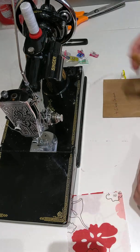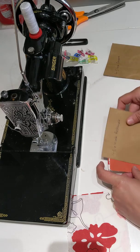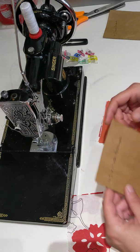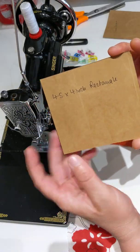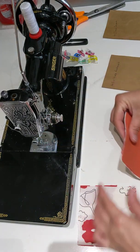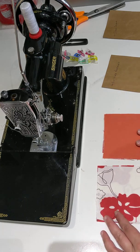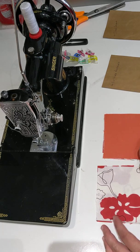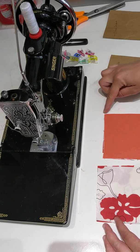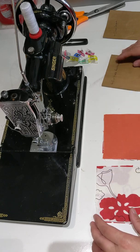You are also going to need, and again you can do this in any fabric you like, four rectangles, and your rectangles, again I've done a template, are 4.5 inches by 4 inches, and you're going to need four of those. Now I've only rough cut these, but 4.5 by 4.5, and then a 4.5 by 4. Two of these and four of these.